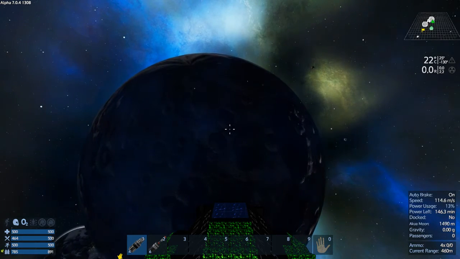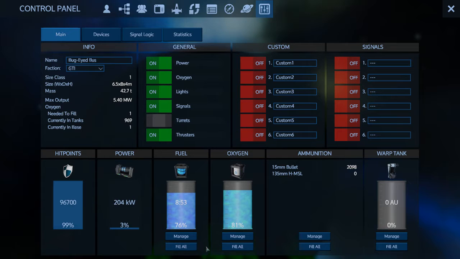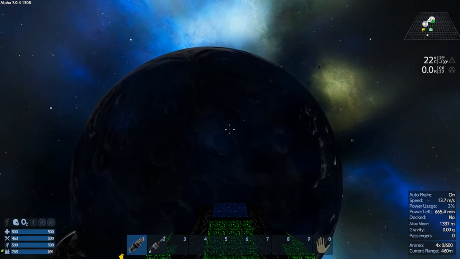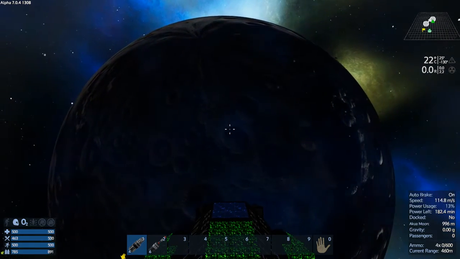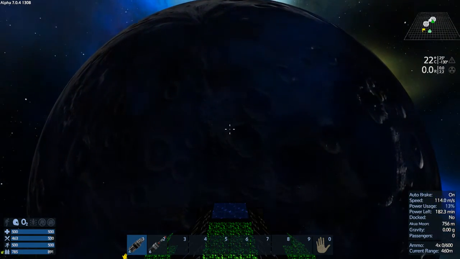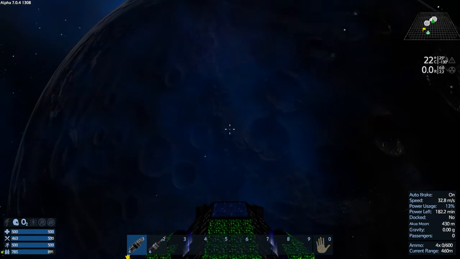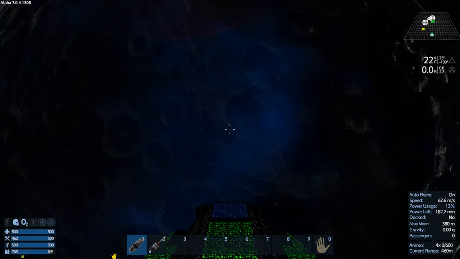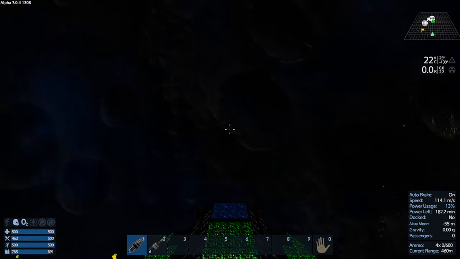So... Oops. Right, let's load everything. Fill, fill, fill all. And though we don't need to fill the warp tank, I'm not warping anywhere in this yet. Yet, it's capable. Just needs fuel, but because you saw me put the warp tank in, it's all capable.